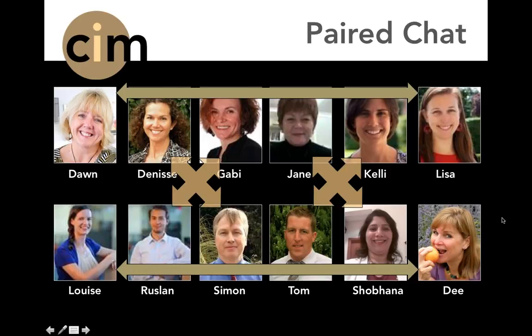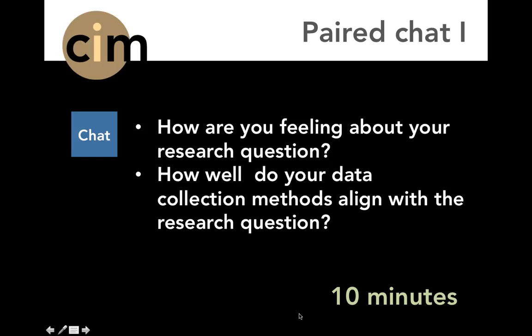What I would like you to do is in 2 sections. I'm going to give you a set of questions, and about 10 minutes to discuss them in the paired chat. I'm then going to give you 2 more questions and ask you to discuss those in the paired chat. You'll have only 5 minutes for the second one, so this is a 15-minute exercise approximately. If you do finish your discussion early, please raise your hand, and if we see that everyone has raised their hand, we'll go on to the next question.